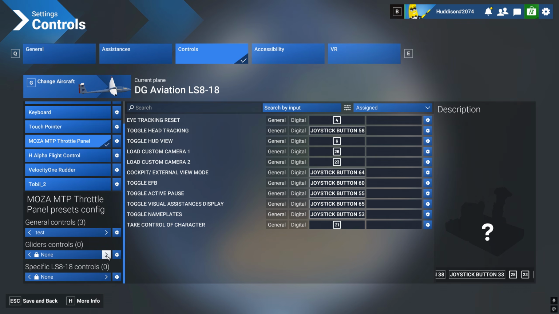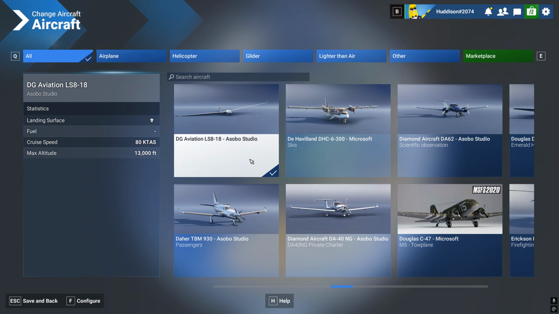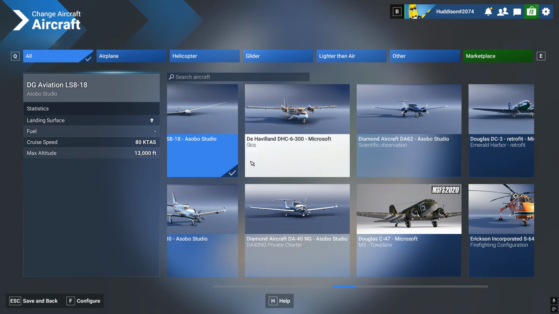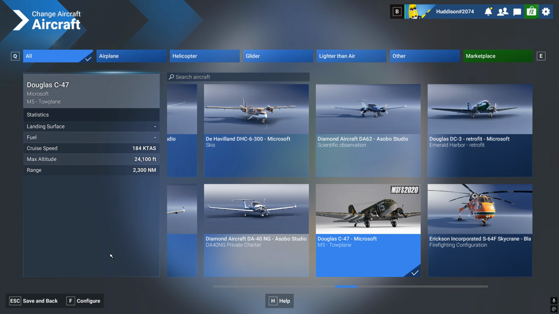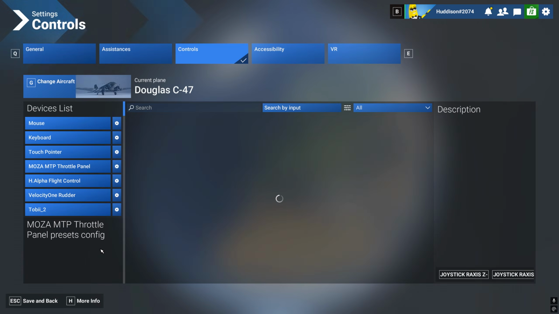In this case, you would have to set up specific glider controls. Gliders are different to aircraft. So my bad there. I thought it would carry across to this. Well, the general controls carried across, but the airplane controls didn't, because it's different for gliders. But let's show you a better example there. Instead of that, we can select the Douglas. The Douglas should have everything carried across.